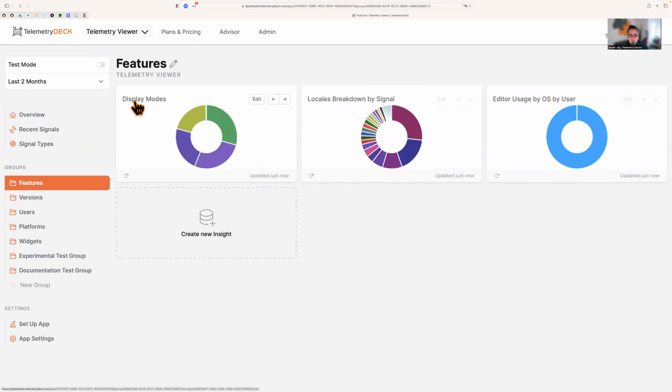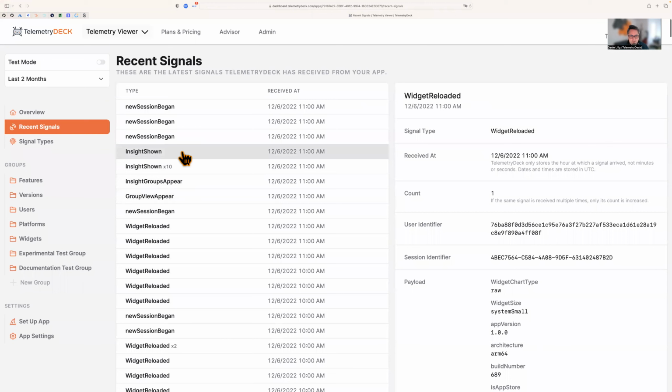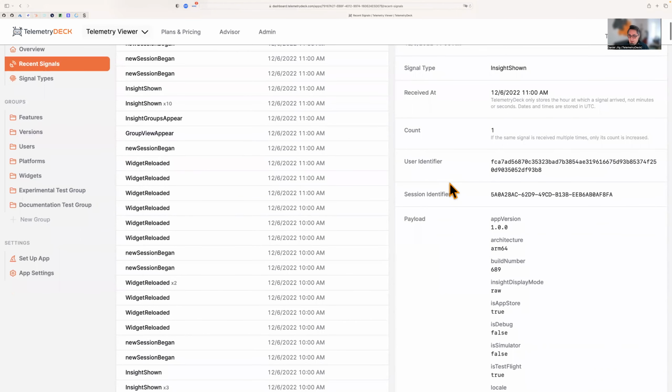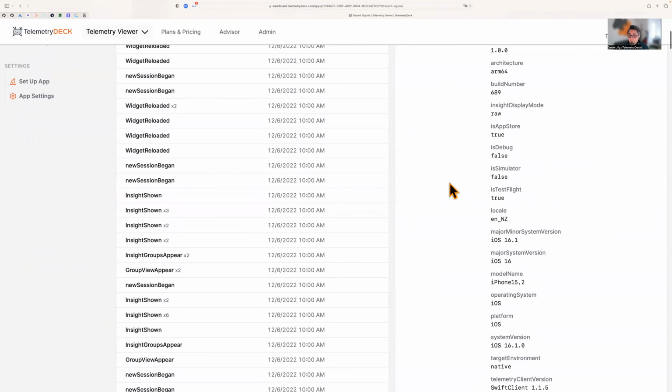Let's look at another example, which is the display modes. This is actual custom data. For some of these signals we send along extra data, like this widget reloaded signal, for example. I want to go to an insight shown signal. Yes, this is sent when an insight is shown in this app.